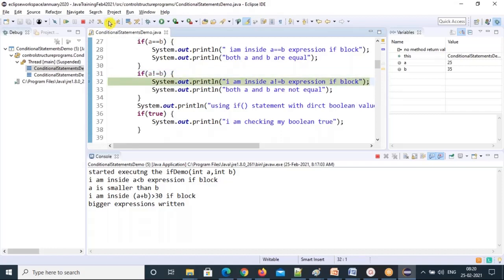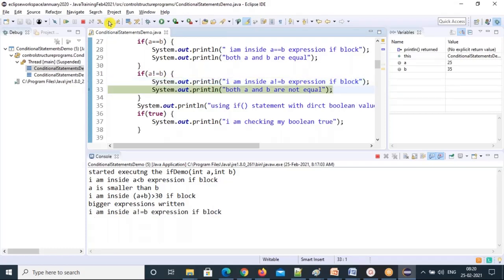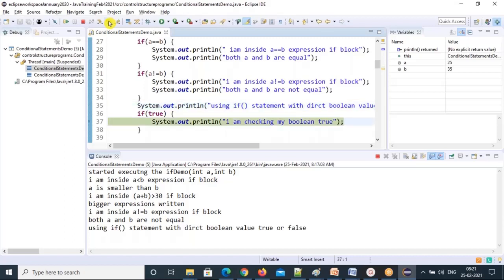See that this is true. The 31st line is true. That's why it came inside that if block. This is line by line code execution. So you can find out the root cause, why it is skipping. So what is the problem? The developers and automation testers, you need to run your test code in the debug mode so that you can find out what is the problem in the code. When you get a problem only, you can run in debug mode. When you don't have a problem, you don't need to run in debug mode. Okay, please catch that point.